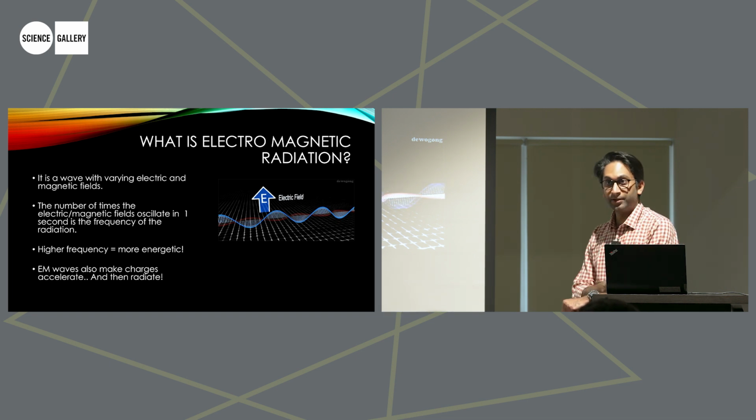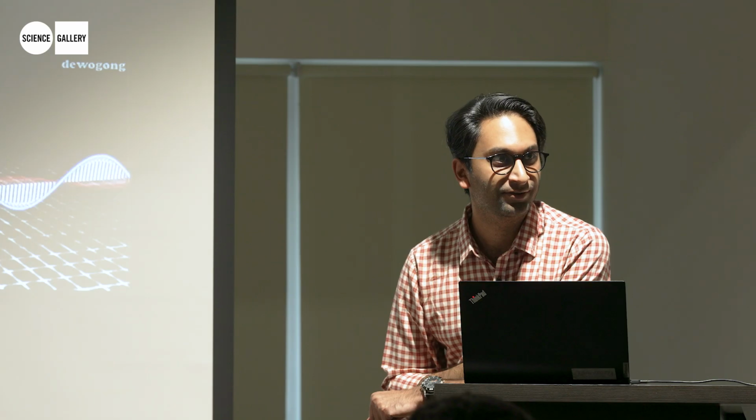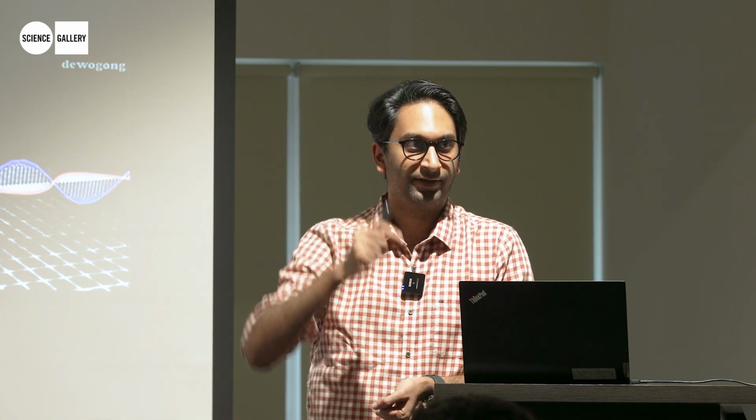So, now what happens when you take this electromagnetic radiation and you throw it at charges? I said charges produce electromagnetic radiation when they accelerate, right? So, how did you make the charges accelerate? Apply an electric or magnetic field. Now, radiation is produced, and there is one charge sitting there silently. It goes and hits that. What will it do? It will make the charge move up and down. It will accelerate the charge. And then what will happen? Now that will radiate. Okay? So this is how it works.